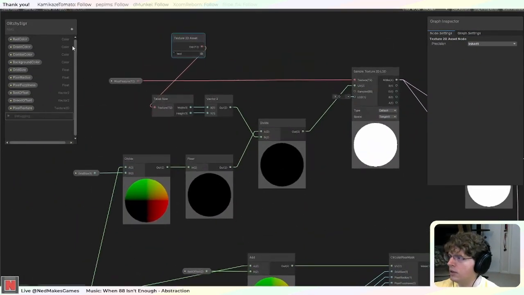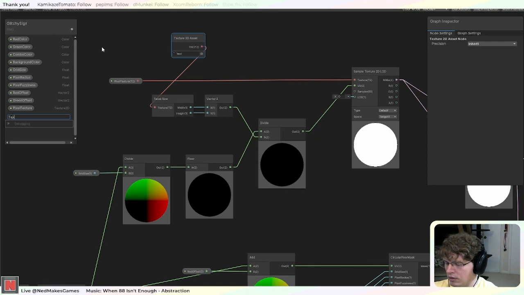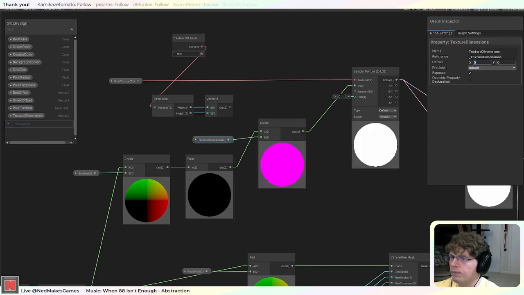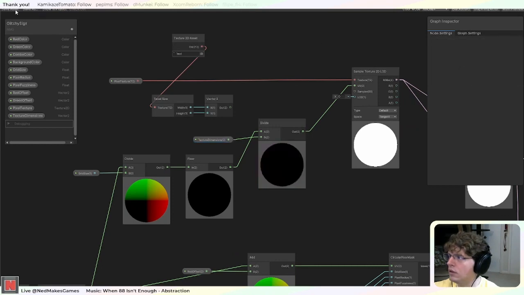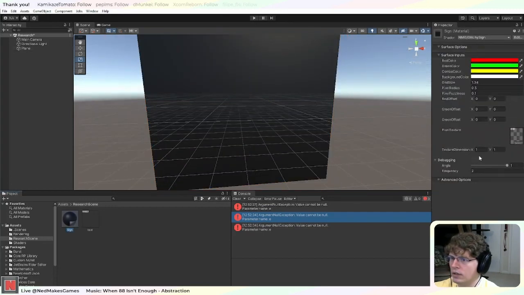I just want to test this. We'll see about getting the actual texel size, but if I just have a texture dimensions field that I can set myself, and then here we can set that to 64.